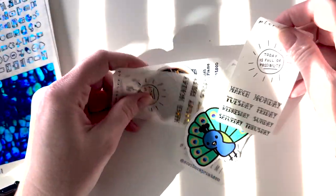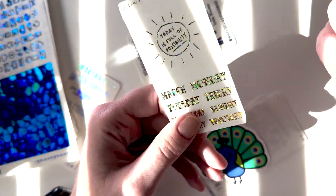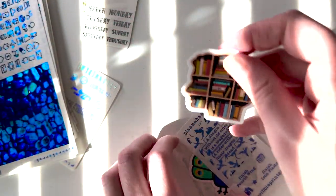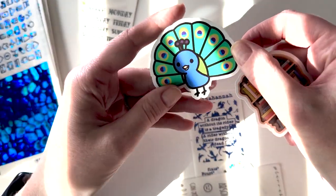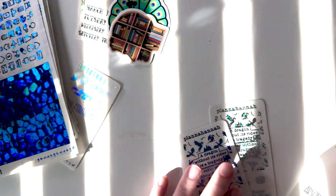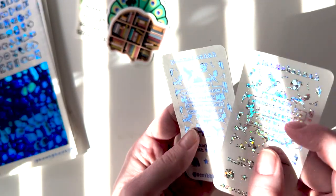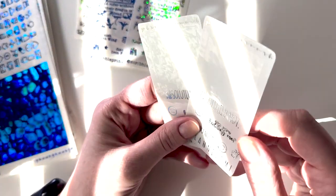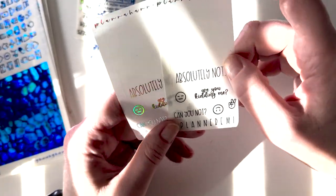So we have the all orders freebie in silver and in this gold hollow stars, maybe. We got a couple vinyls. This one's a head with books. We've got super cool. It gives me psychology vibes too. And a little peacock. He's cute. And then we have two SPC freebies. One in this light purple lavender color, and one in Shattered Hollow. And then two of my freebie, which by the time you're watching this is going to be different. But this one says absolutely not, and I have it in silver in a hollow.